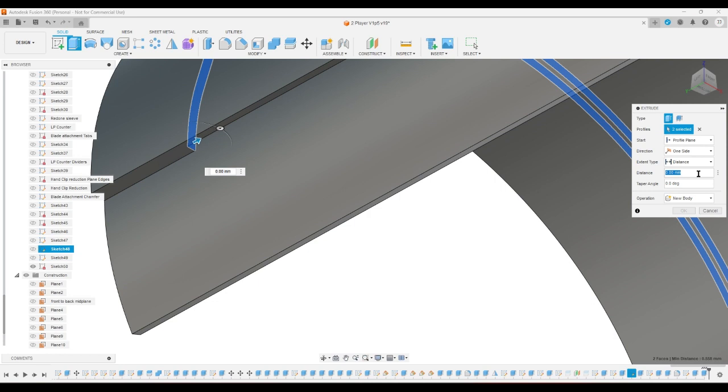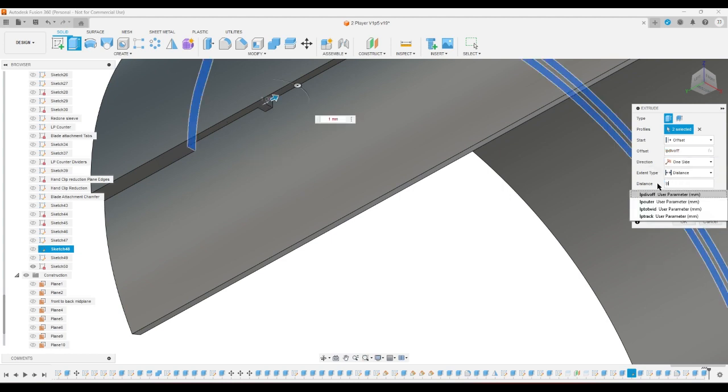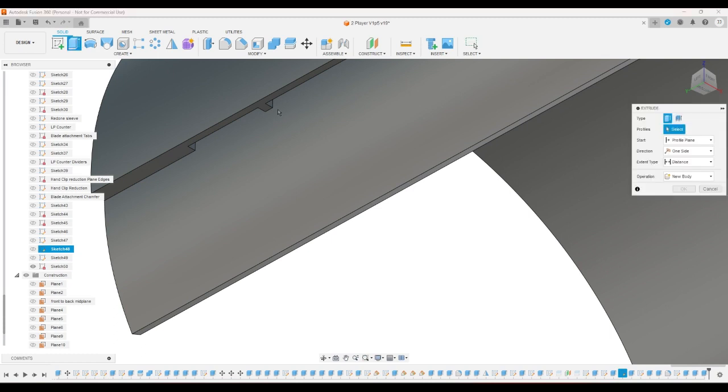A distance of, but from an offset of, that's the total width, that's the track. Yeah, it's just one. Alright, do the same thing on this one.